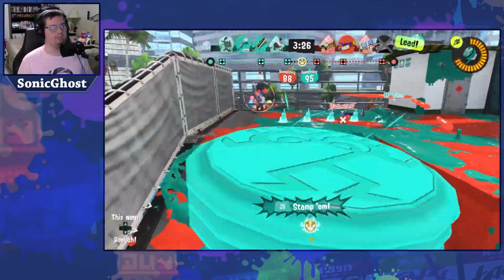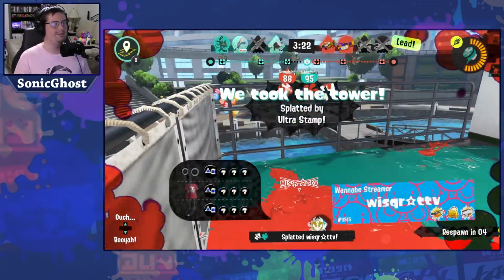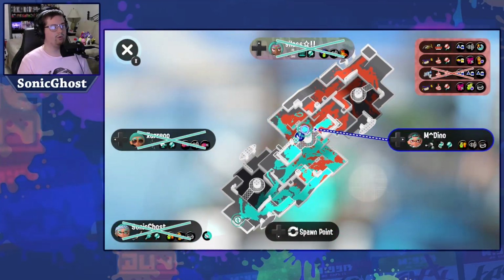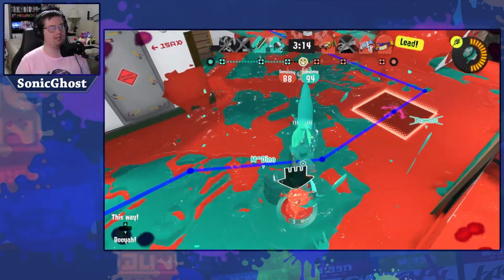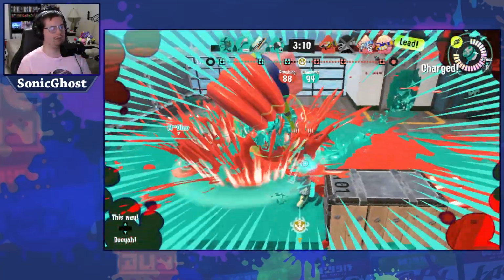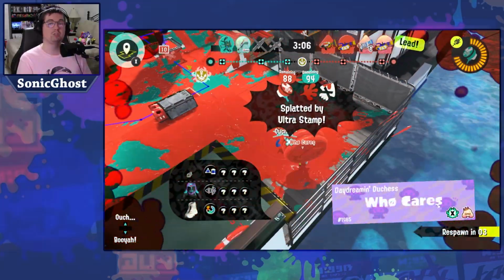If my teammate can just push these ones back, I will help. And we traded with the stamp. We just hammered ourselves to death, essentially. Looks like there's only one more guy left, so this is going to be a little nerve-wracking. I'm going to jump in, which is not the best idea, but with stealth jump on, it at least gave me some kind of confidence. Unfortunately, I got stamped, so not much for that.